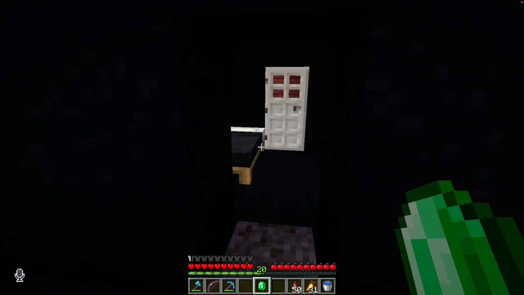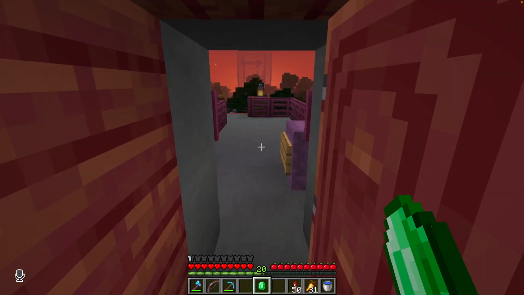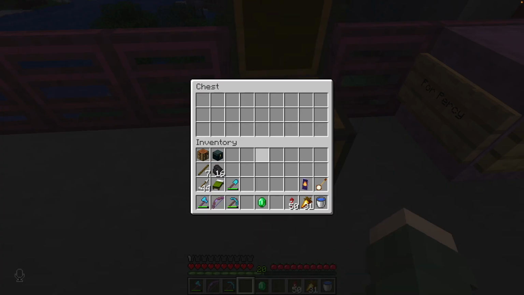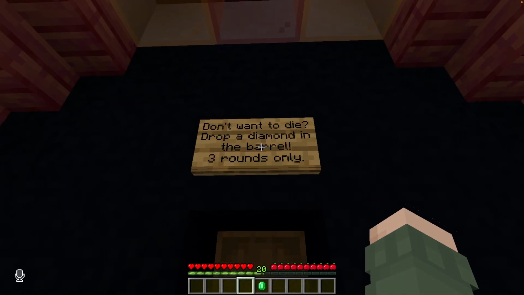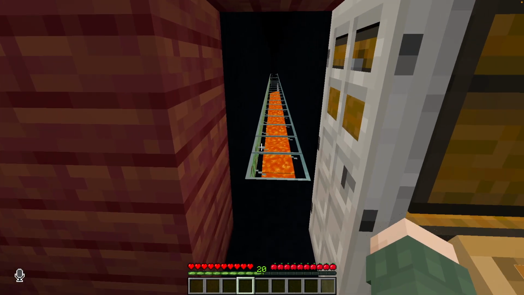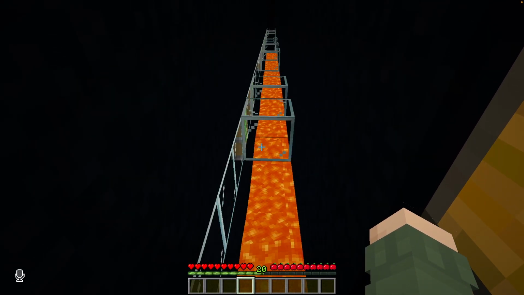All right, so essentially we put all of our stuff away somewhere. I happen to have a chest on me, so let's see if I can put it in here. There's a really big chance that I may die. I'm not really sure what this means, but I believe I put this token in here. And that starts the game. And you can already see how this is a very difficult game.